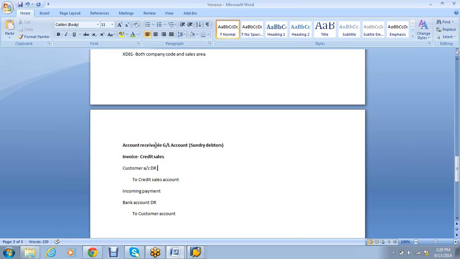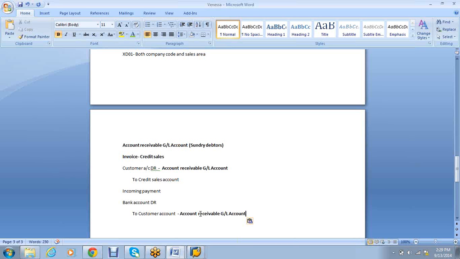Now, whenever I do any posting to a customer, apart from the customer, by default, in the background, the system will make an entry to your account receivable also. It is mandatory that every customer account must be updated by an account receivable GL account.